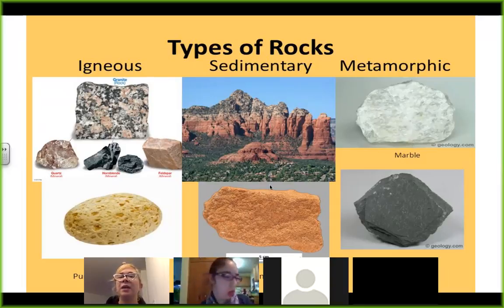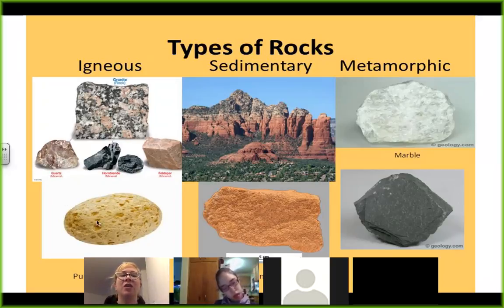Sedimentary, like I said, is mainly the kinds of rock that you encounter every day, right? So rocks that you see outside and that you pick up are most likely sedimentary. Igneous rock is another kind of rock that people have in their house. Granite is a lot of times what people use for countertops in their kitchen, right? Quartz, you might even have seen. A lot of times people have quartz, like crystals.